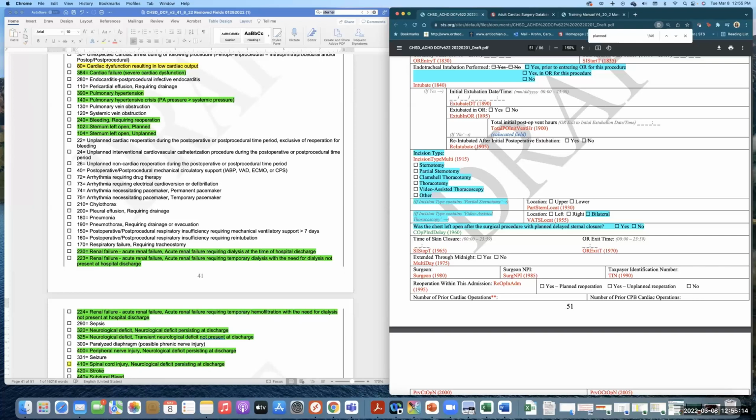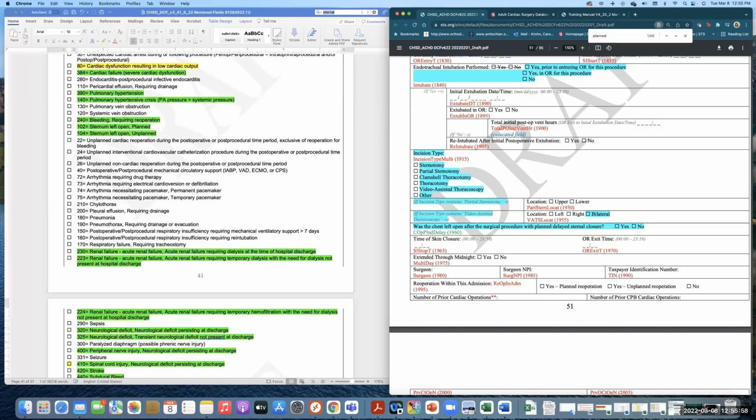Correct. And why I would say you don't want to count this as a post-op complication is because, of course, if they leave the OR with an open chest, you have to close it. So it's not a complication of the procedure. That's why it was taken out of the complication section. It's the expectation that if I leave the OR with an open chest, well, I've got to get it closed before I get discharged. Okay. Which is why the delayed sternal closure procedure is a planned reoperation.